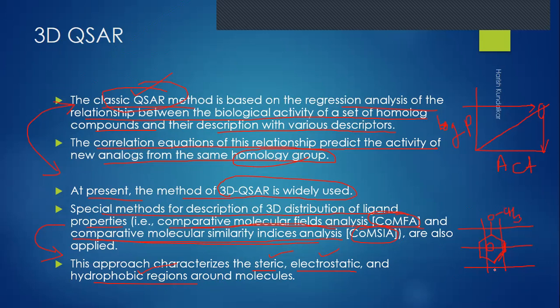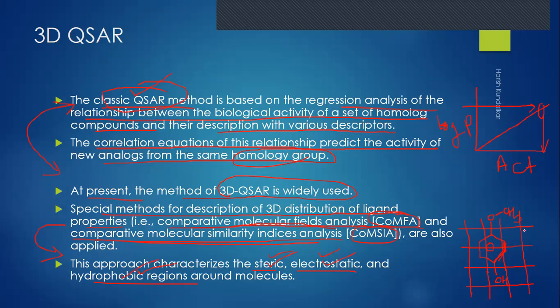Okay, and maybe an OH group over here. Suppose this is one of our design molecules. What is done by CoMFA and CoMSIA is it will draw a regularly spaced grid alongside this molecule. Then a probe atom will be placed at the intersection of these grids, and that probe atom will calculate all of these parameters: steric, electrostatic, and hydrophobic region related parameters.